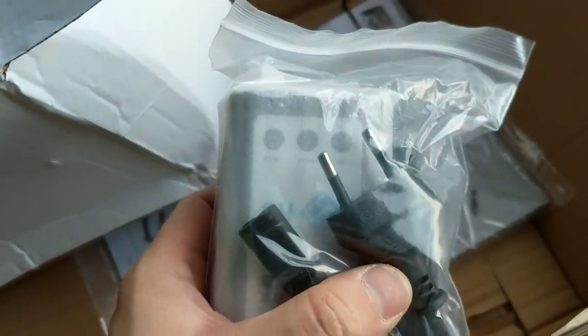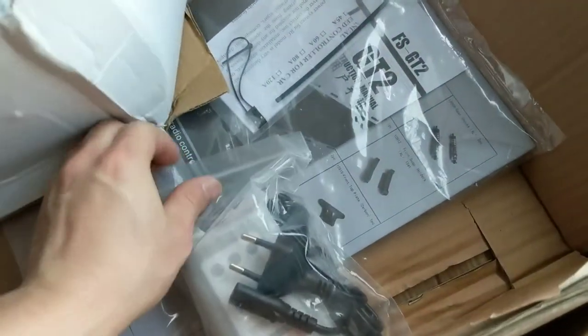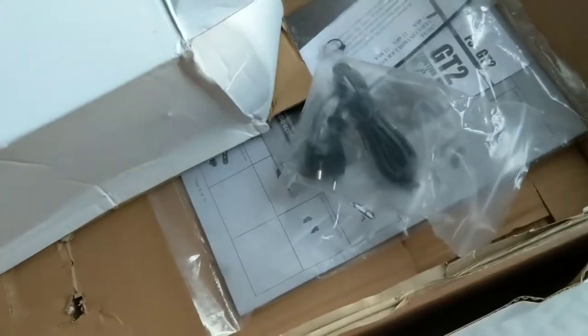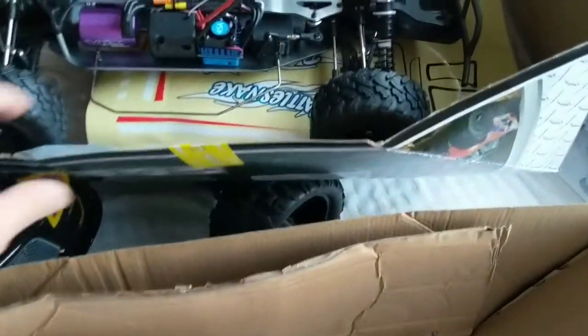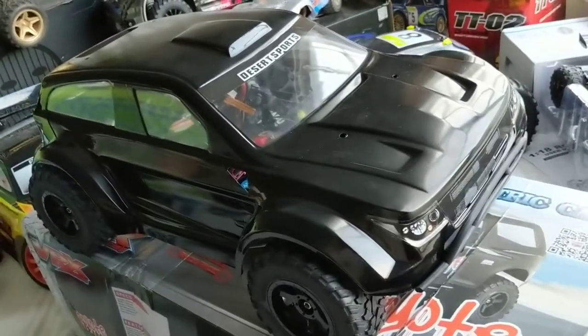What else we get in this box? Here's the charger. Note that it's an EU plug. And this is a common charger you get with these, but much better than just the standard USB charger that comes with the smaller, cheaper RCs. What is great about these is that it comes with a 2S and a 3S charge port. So that's pretty much it for the box. I'm going to go ahead and set this thing up on the carton so you guys can get a better look. Check that out, guys. Isn't that freaking awesome?